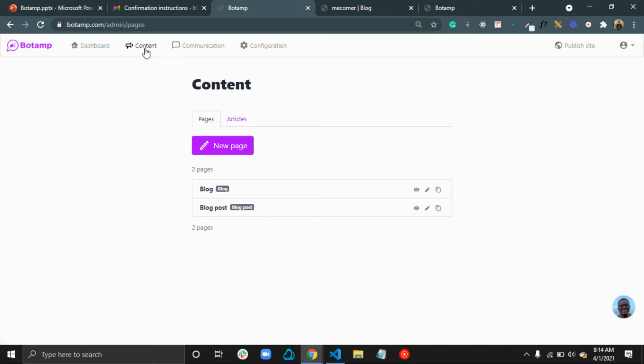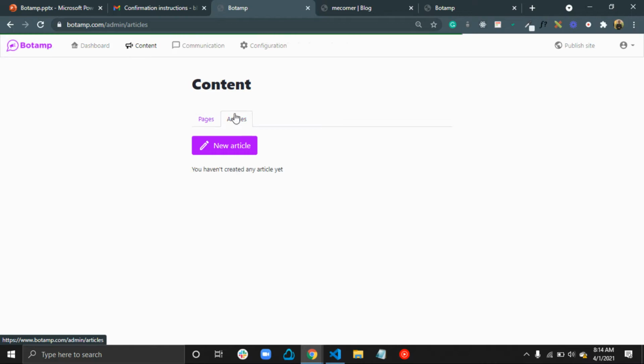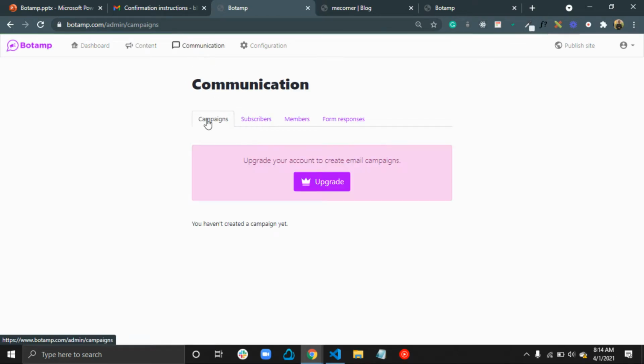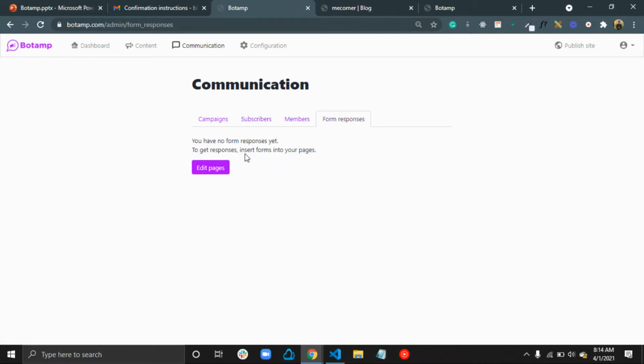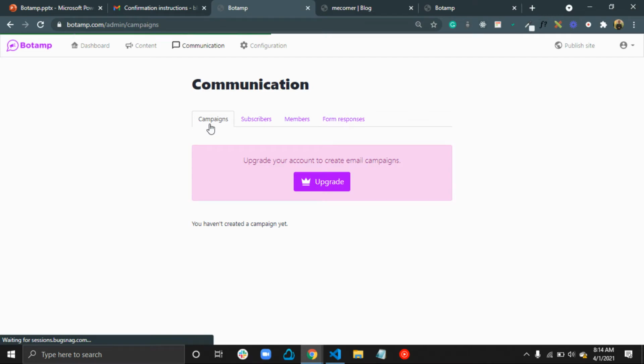This is the content section. I'm in the content section now. This is where you add new pages, delete pages, add new blogs. Also, communications is where you detail your email campaigns, and this does require credit card details. But since we're avoiding the credit card details right now, we're just going to skip this overall section as I don't even want email campaigns right now. But if you want to set up an email campaign, this is the platform you come to.